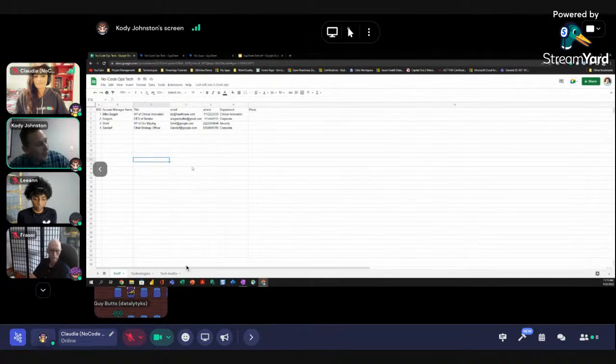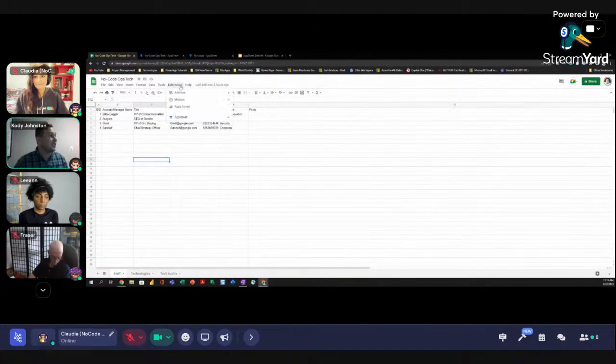But let's do the layout of the data. So right here, I'm in Google Sheets. I'm just using this for speed of example. It's really easy to extend this tool to create an AppSheet app. If you go to the extensions up here, there's an AppSheet button. And when you click on it, all you do is click create an app, and it's going to auto-populate the app for you.